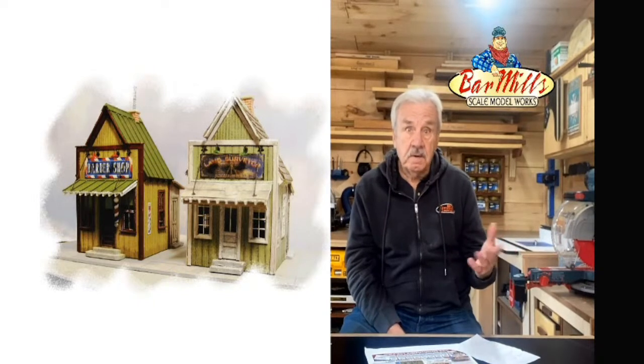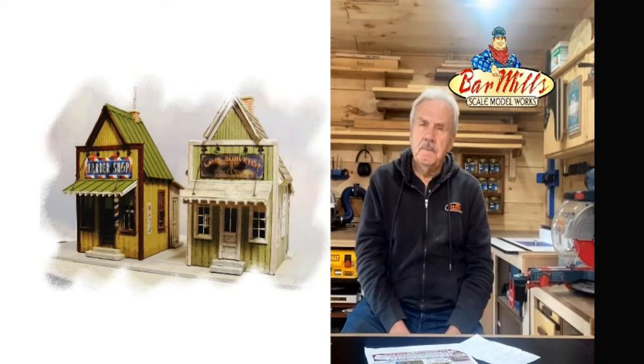And just below that, you will see not one but two small generic buildings that could have been used in the Midwest or in the Northeast or in the smallest of towns. And this is actually a two-pack. We themed them as a barbershop and a surveyor office, but they can be themed pretty much as anything you'd like to, and can be weathered to the extreme. And the nice thing here is, yes, they are in HO, but they are also going to be available in O scale when the time comes.